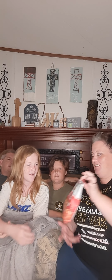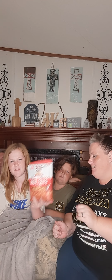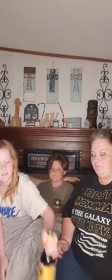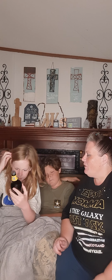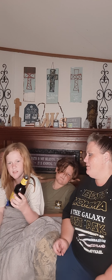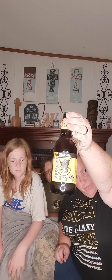Today we're going to be trying three different things that we found. Tapatio hot fries, something, salsa picante. Also the other one, this one is cream soda. Sprecher, I think is how you pronounce it. Sprecher soda. It says it's made with real honey.